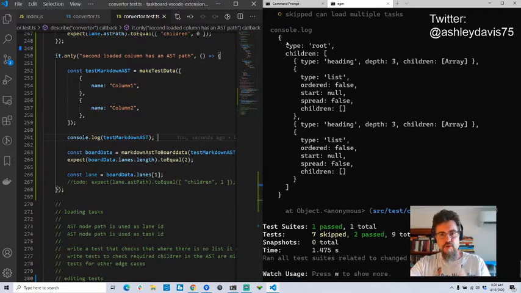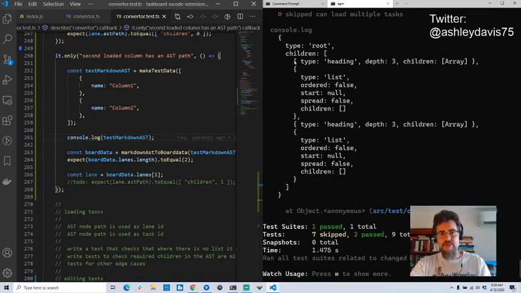So it's not quite what I thought, and this data structure always trips me up because it's a little bit unintuitive. But think about it. This isn't a data structure that represents a Kanban board. This is a data structure that represents a markdown file that's pretending to be a Kanban board. So that's the difference. What I'm trying to do, in fact, is to get this into the Kanban board format.